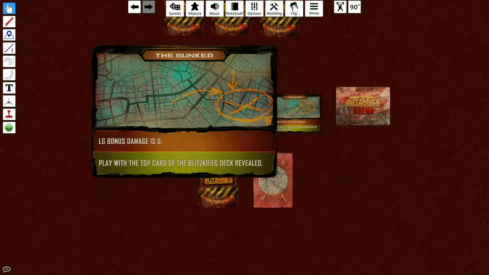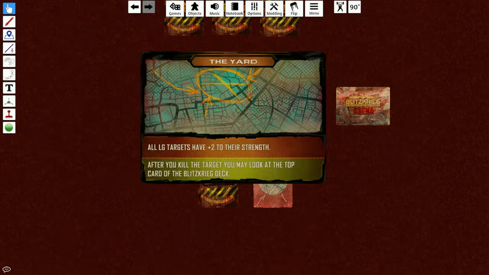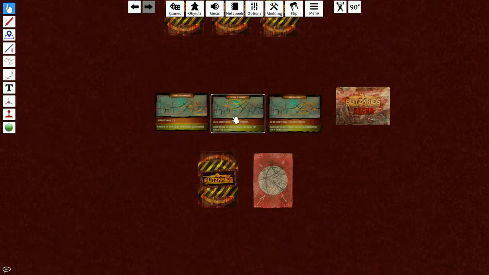So let's see what we have here. We have the bunker. All long range bonus damage is 0, so basically when those rolls are all 0 on the long range, there is no long range fight in the bunker. Also I can play with the top card of the Blitzkrieg deck revealed, which is good. Then there's the yard. All long-range targets have +2 to their strength. So when I engage someone at long range, the target has +2 to strength. And it says after you kill the target, you may look at the top card of the Blitzkrieg deck, so I can check out what's coming next.